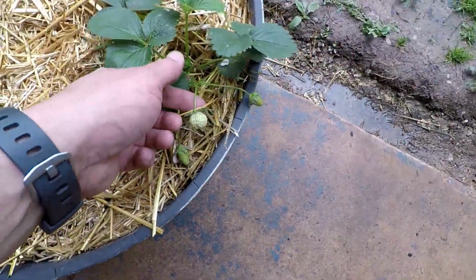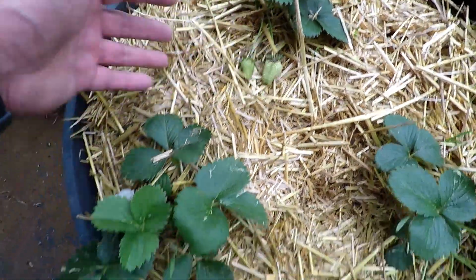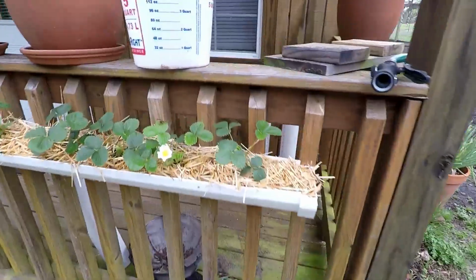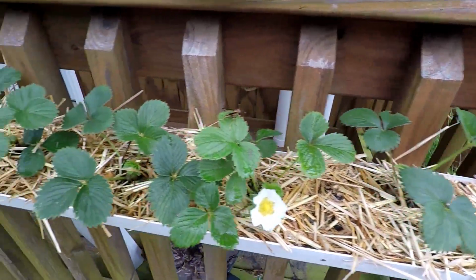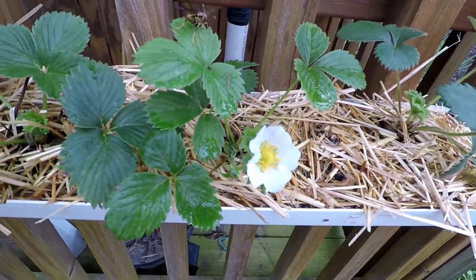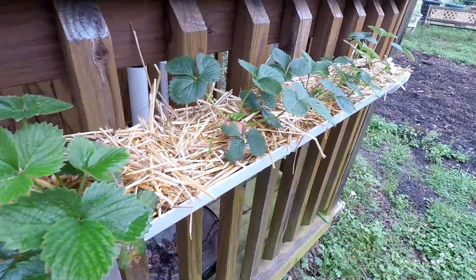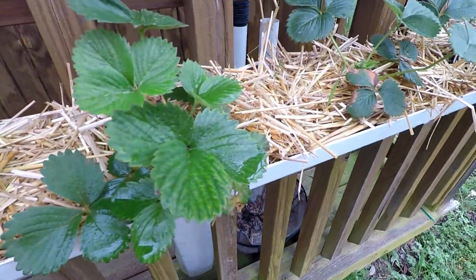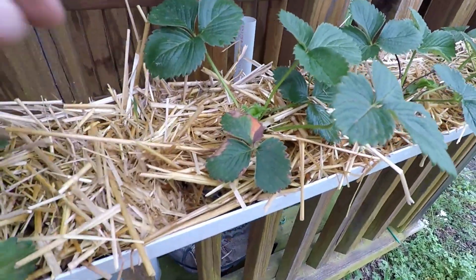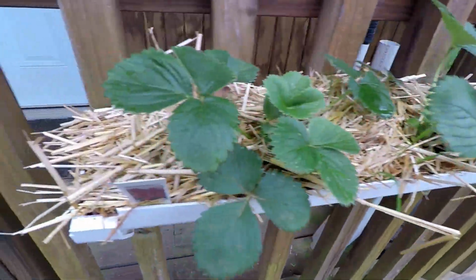These are the Ever Sweet, and guess what? Starting to get strawberries. I'm sure enough tickled pink about that. We put 3 plants in that little half whiskey barrel, growing good. Here is the rain gutter strawberry planter. Ooh, got a red wasp right there. Got some flowers. Hopefully we'll get a bunch of strawberries coming on, and the rain gutter system is looking really well. Don't see any deficiencies in these plants as of yet, except I got some grass growing from the Easy Straw that I used. Gotta pull that out. But I'm here to tell you, the rain gutter strawberries are getting their grow on.